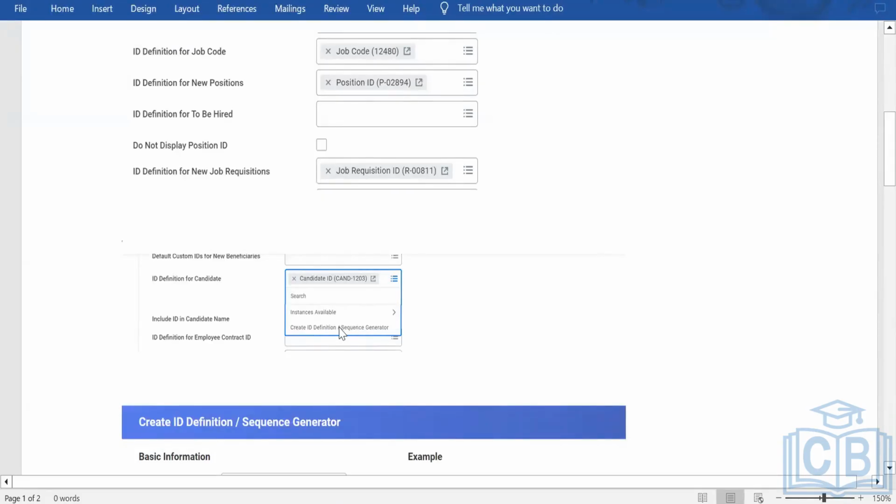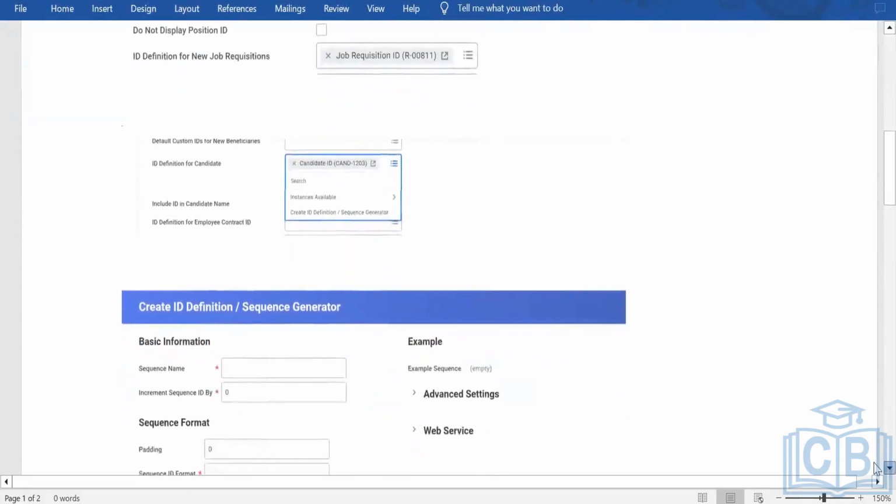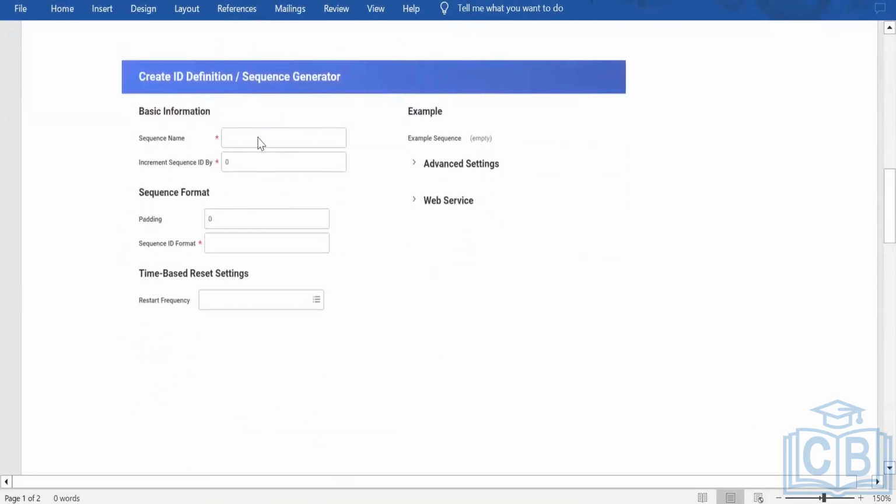Once we click on this, Create ID Definition or Sequence Generator, the next page will pop up, as I'll show you. Like this, it will come. The sequence we can give here is an increment by value, like it should increment by one, right? One we can give.